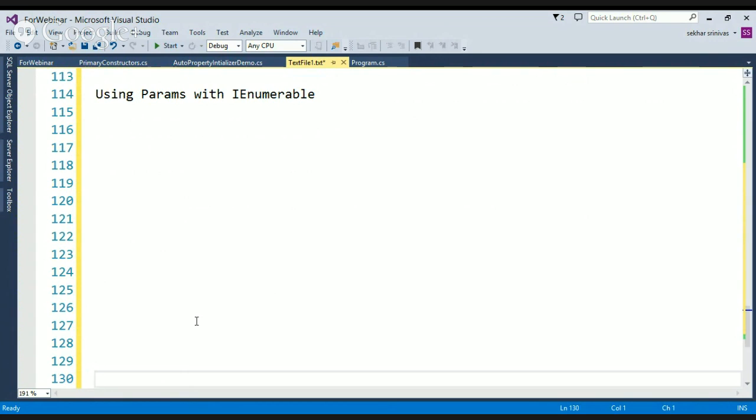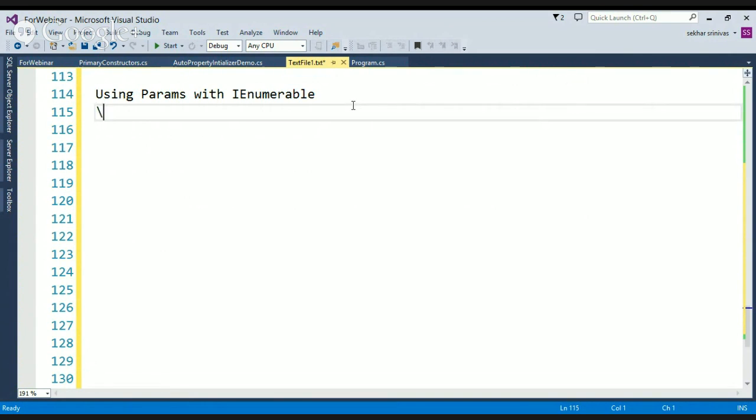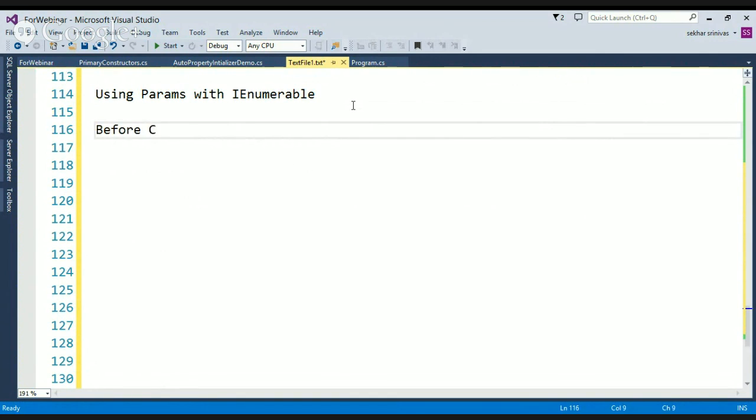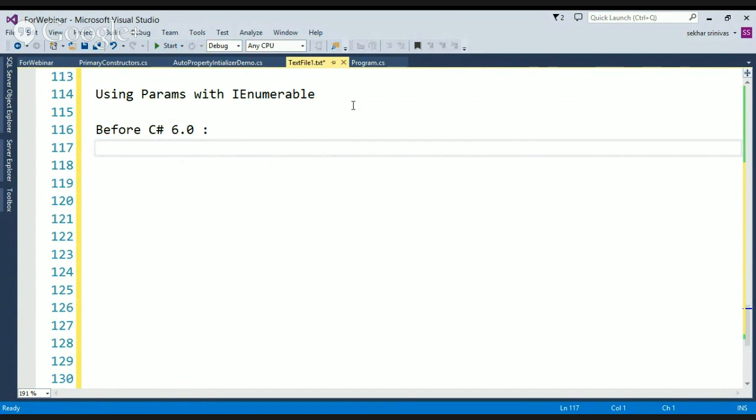Basically, an array. If you want to accept a list of arguments, then we can take the support of this. The usage of params was something like this before C sharp 6.0.